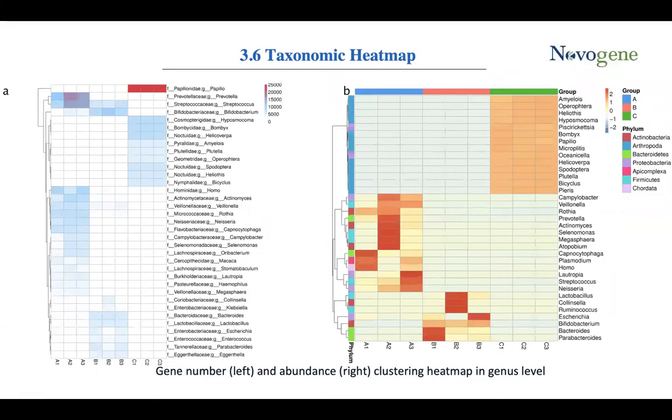According to the abundance information of the top 35 genera of our samples, the heat map was drawn so as to check whether the samples with similar processing are clustered or not. The similarity and difference of samples can also be observed. The result is shown here in this figure.